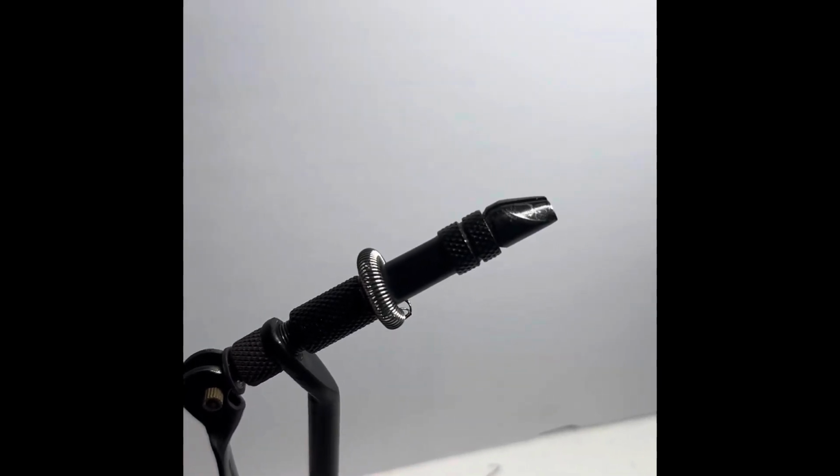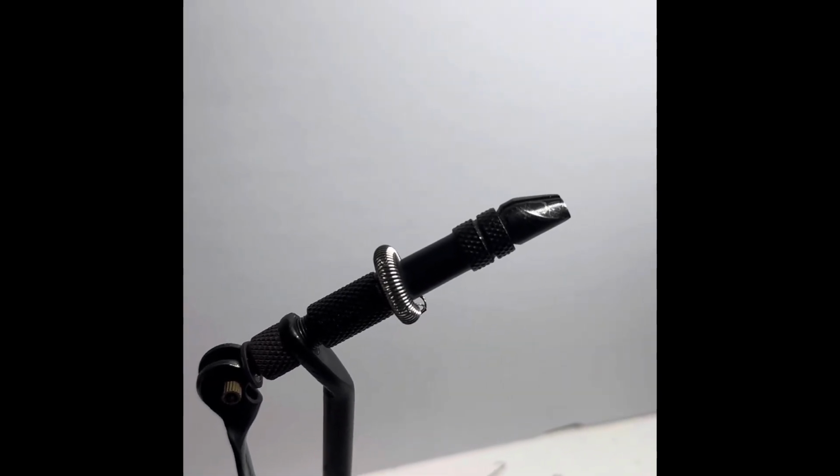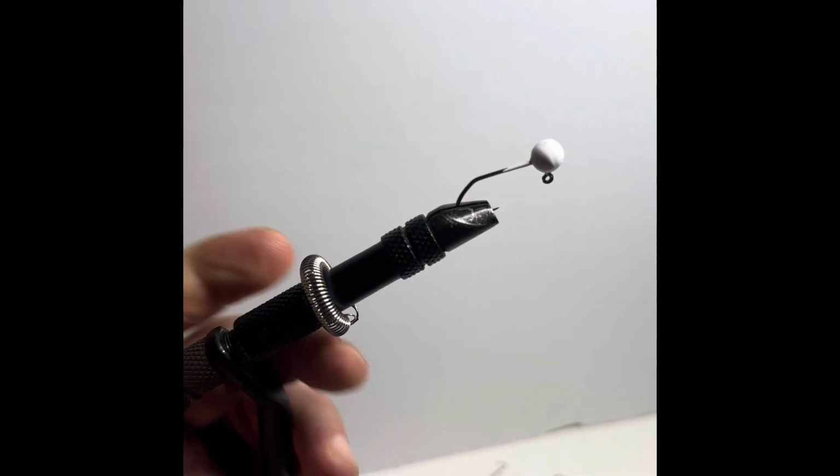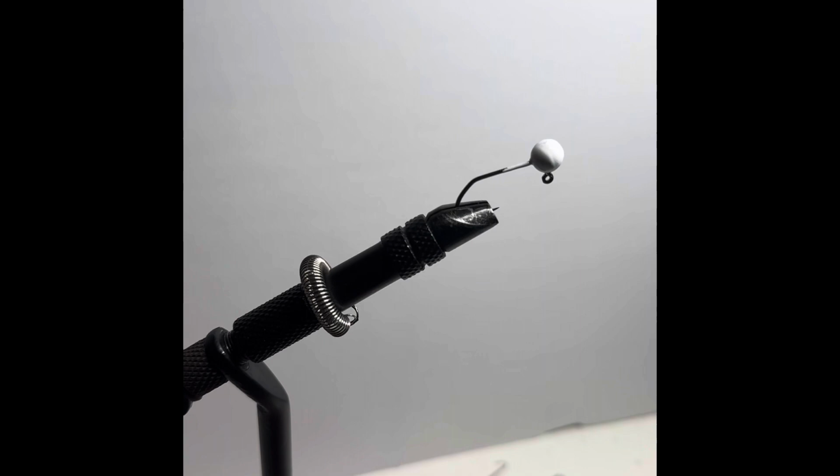I got the stainless Bueller custom base. We're going to go over how to tie a core shot bucktail jig. We're starting off with a 1/8 ounce jig head, which I have powder coated white.